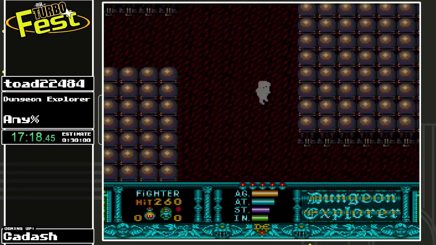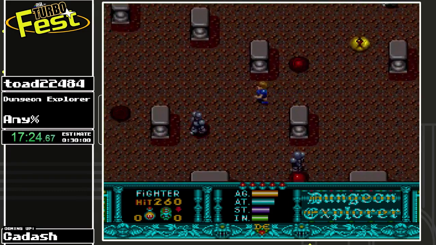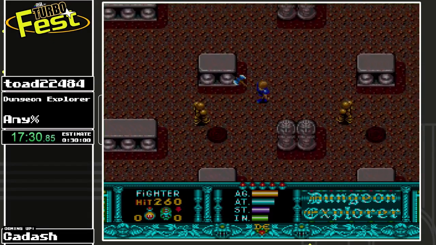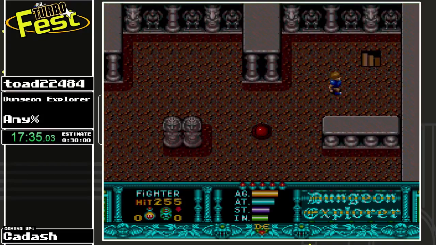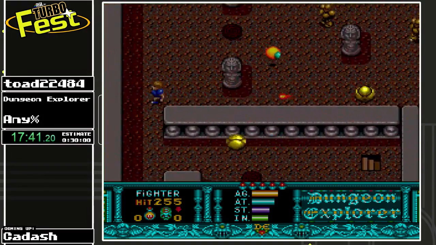Okay, we don't need any more attack upgrades, actually. We're just going to grab the gems as they come along. The only thing we need at this point are potions. Thankfully, this is the one area that really doesn't need either potion, even for the boss, because the boss is pretty simple. But I would like some potions for the future, possibly.